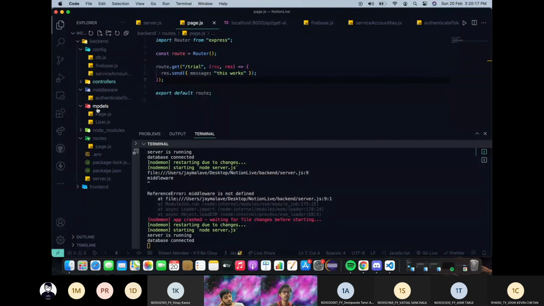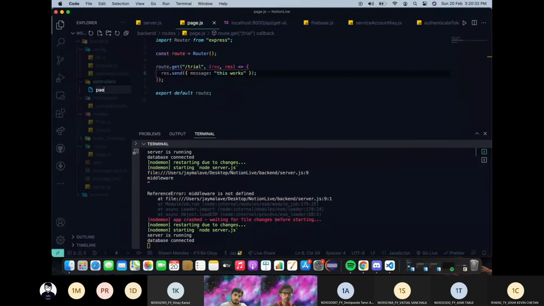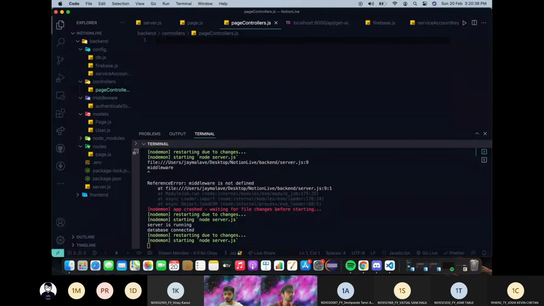And if you guys notice now, जो मैंने आपको starting में repository का link भेजा था, we are moving closer and closer to that same architecture. But now you know how to approach. What are the steps that we require? So in controllers, I will name it page controllers. यहाँ पे मेरे रहेंगे controllers.